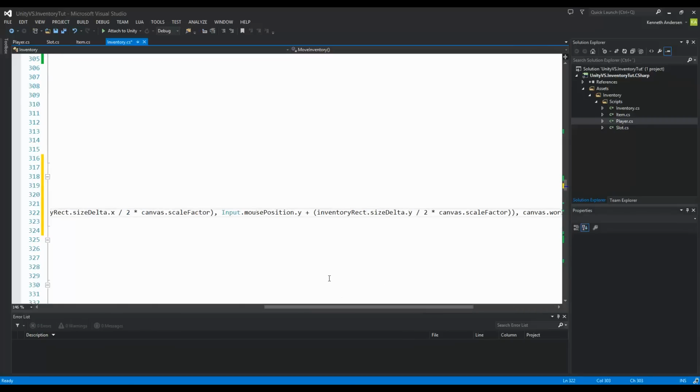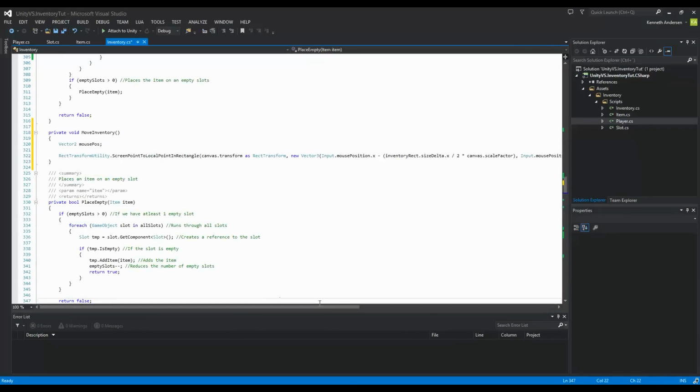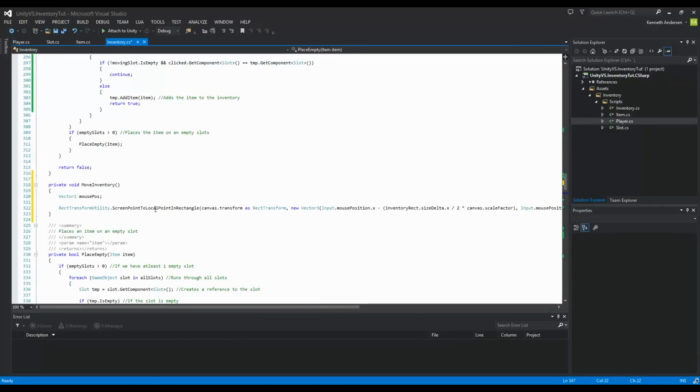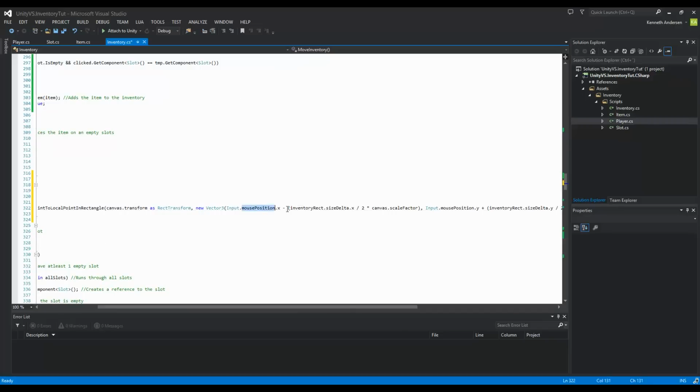So what this actually does is, I'm going to zoom out again so we can see. Basically this translates our on-screen coordinates to a real position where we want to place our inventory. I take my mouse position and divide it by 2 and multiply by the scale factor so that it is screen size independent, like resolution independent. The reason I divide by 2 is because I want to place my inventory on top of my mouse.